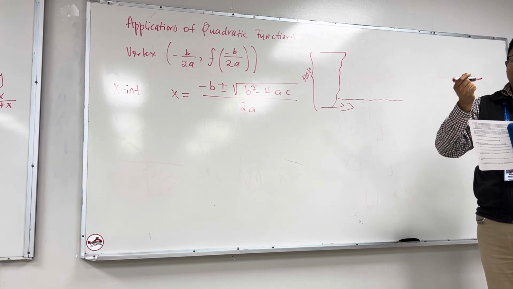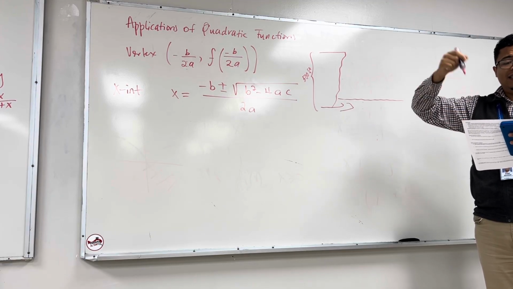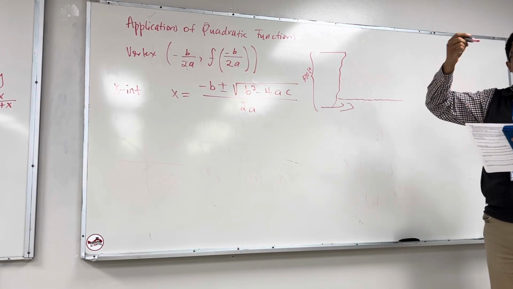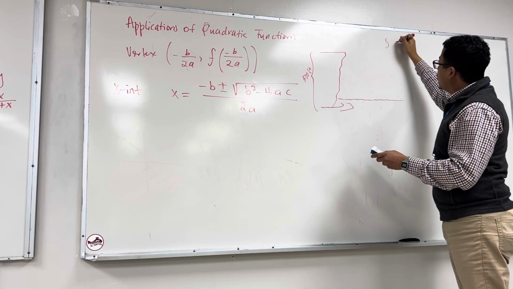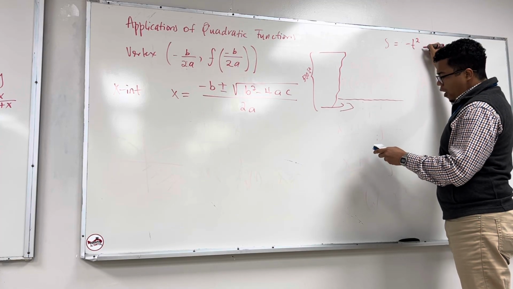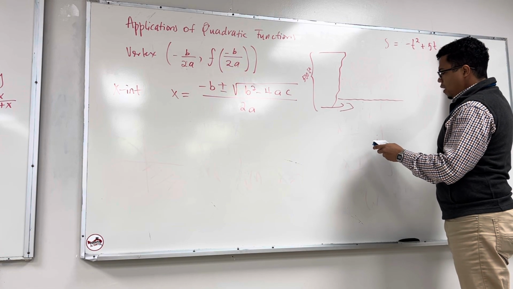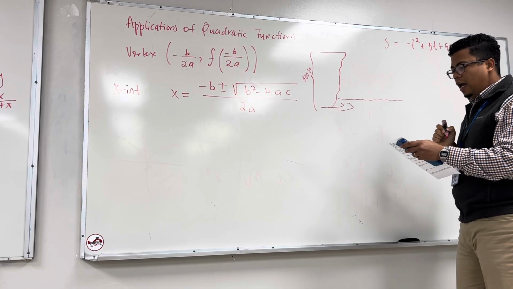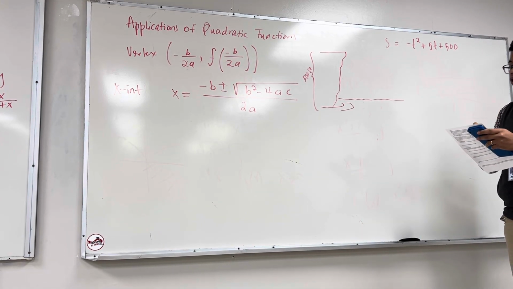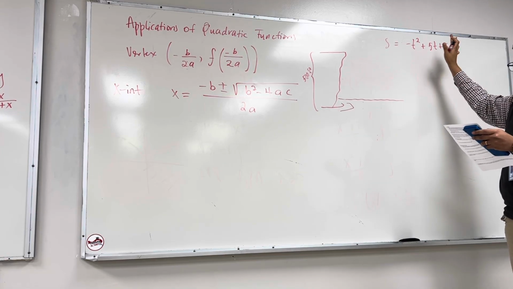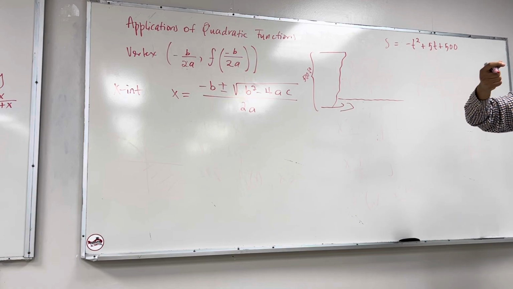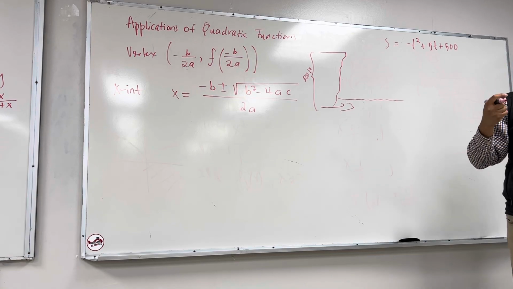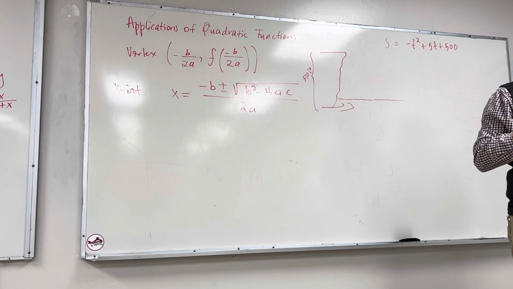The equation that represents the height of his pebble tosses is S equals... I'm going to write the equation that models the movement of the pebbles in the air. The equation is the following: S equals minus t squared plus 5t plus 500. Okay? Now, the equation that represents the height of his pebble tosses is this one, where S is what? It's distance. And T is? Time. Time in seconds. Now, distance is measured in feet, right?